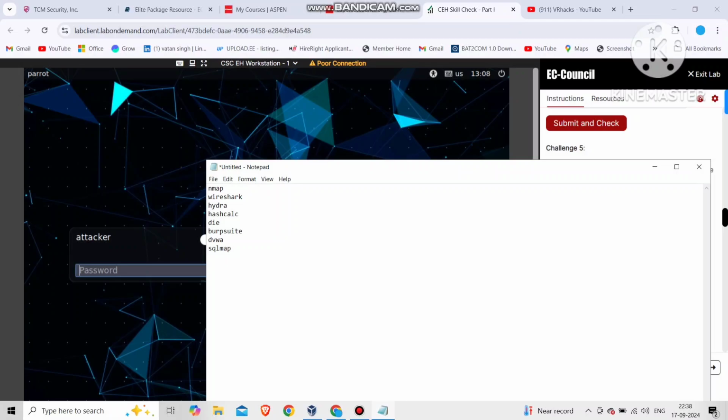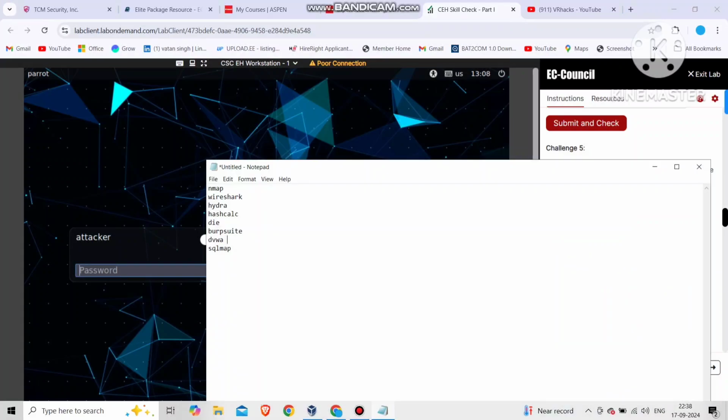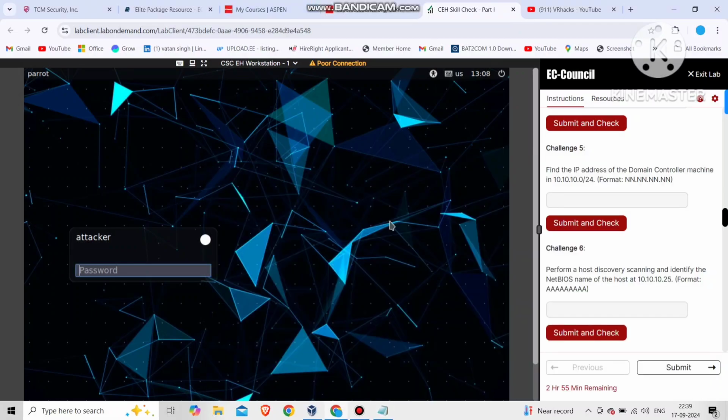As I told you in the beginning, the exam is completely based on tools. A few questions will come in which you need to perform Nmap. Apart from that, there are Wireshark-related questions. HashCalc will help you get the CRC value if questions come related to the CRC value. I cannot cover how to perform that here, but if you are preparing for the CEH version 12 practical exam, you can do a Google search: what is HashCalc, what is CRC32 value.